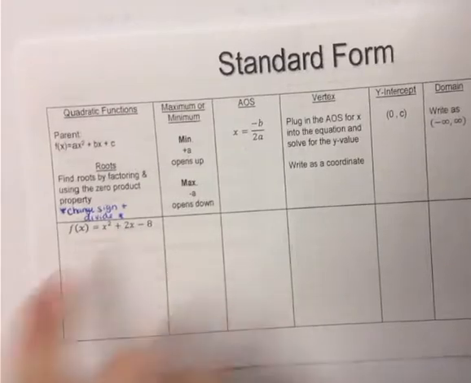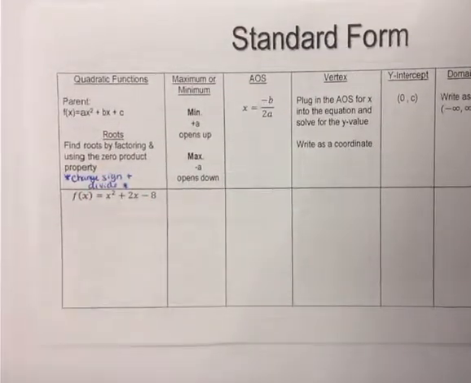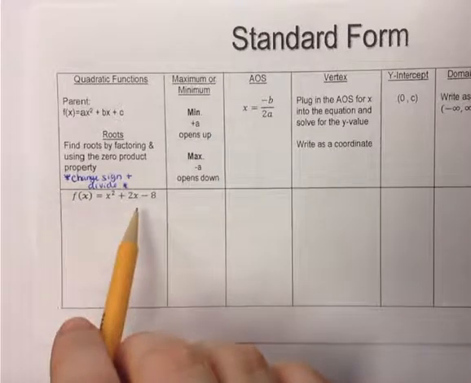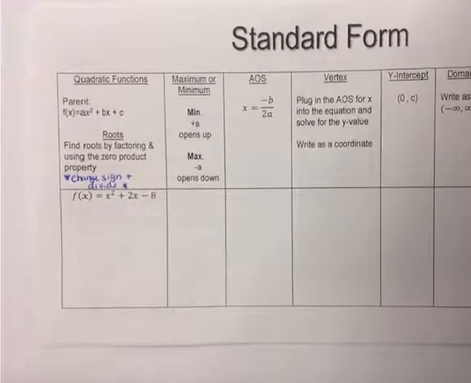Okay. So what we want to do to find our x-intercepts, again the roots, is factor this. I'm going to use the MACAB method to factor trinomials. If you are not sure what MACAB is or you want to factor it your own way, you can factor any way you want to. If you want to see a video on MACAB, I have another video posted to explain it. It's another way of saying the AC method.